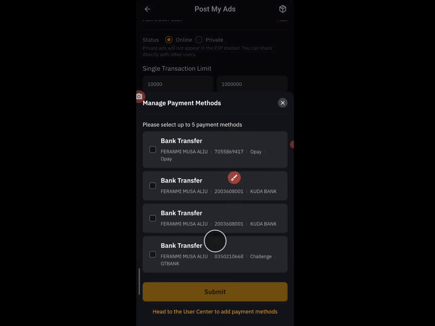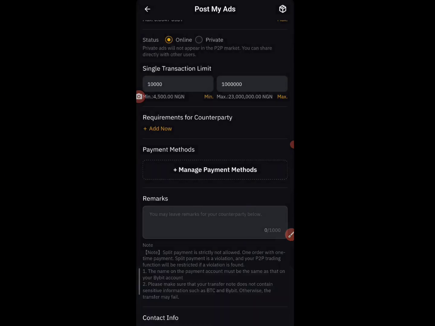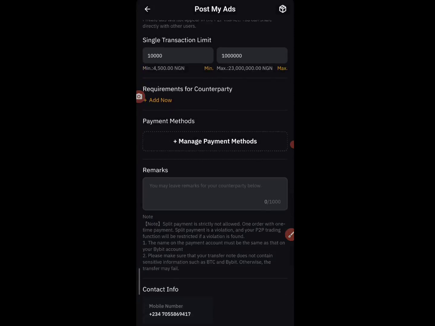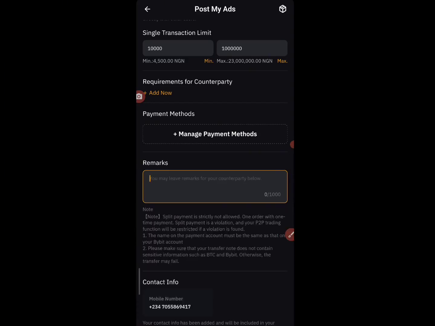So these are the banks you can pay to, and these are the banks I actually put in there. So just input the multiple banks you want, and the one you want them to pay to, you just put it right here. Then you write your remark. So your remark can actually be a lot. You can actually put something like, please do not sell with third party accounts, do not do all this kind of stuff, like pay on time, be active. Just put something like that, and drop your number immediately you make a request, all this kind of stuff. These are what you're going to put at this particular site.